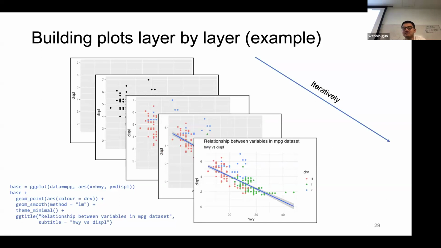This gives us a lot of flexibility. For example, if you want to change a single component, you simply change a single line, and then you can iteratively adjust your plot to align with your expectation. This gives us a lot of room for customization.